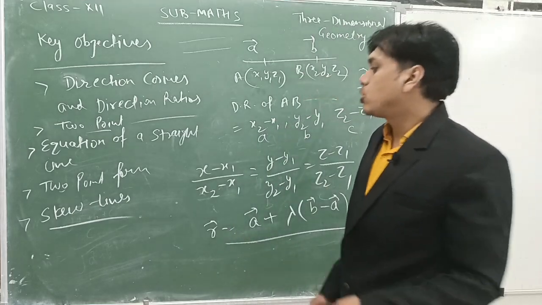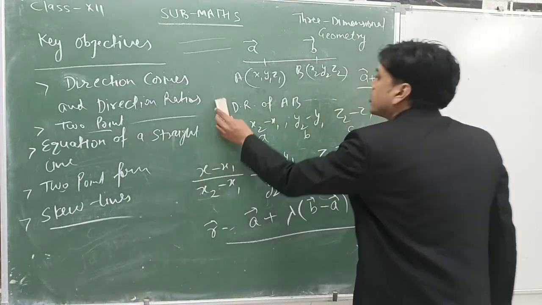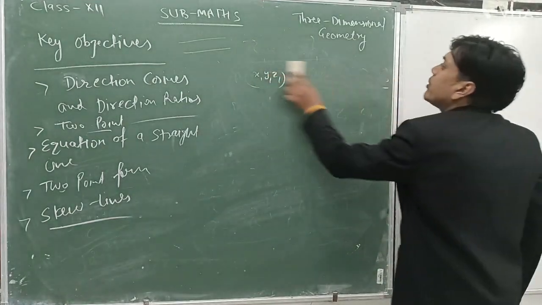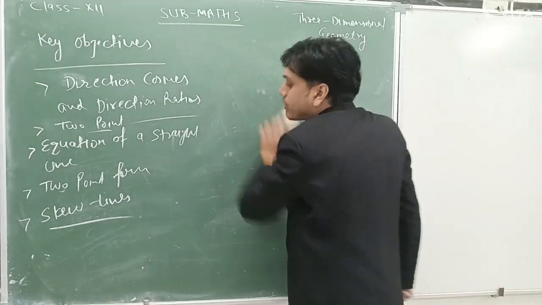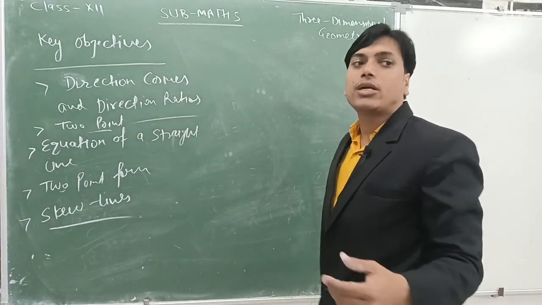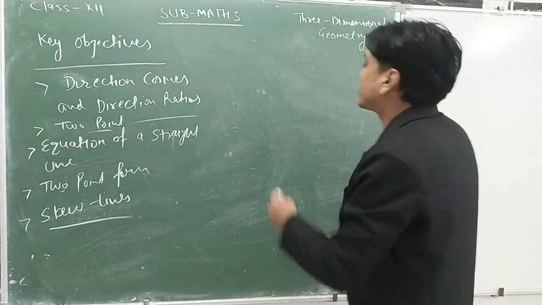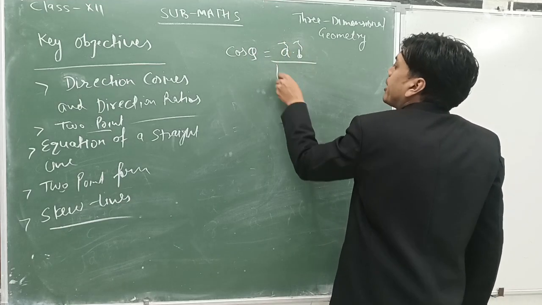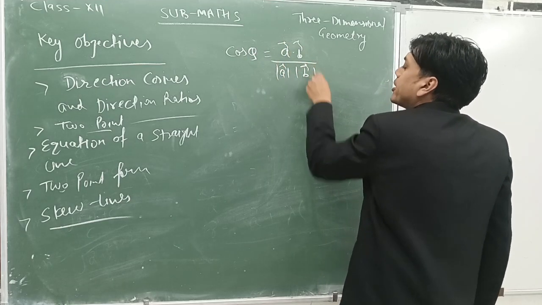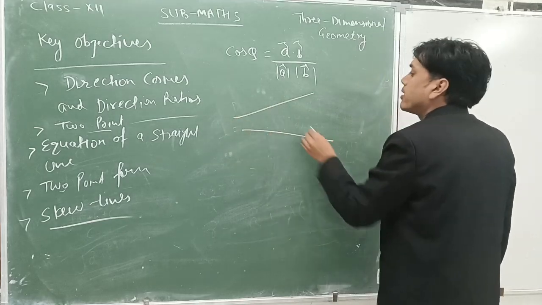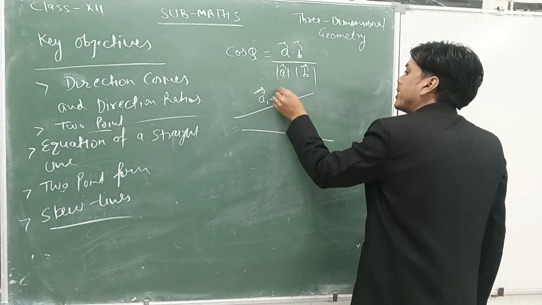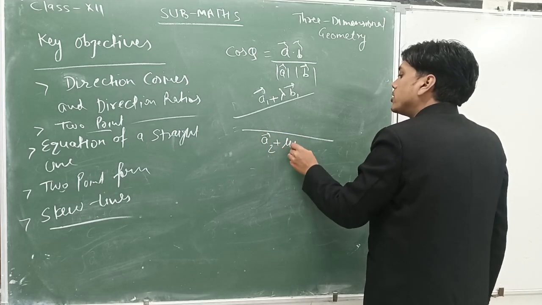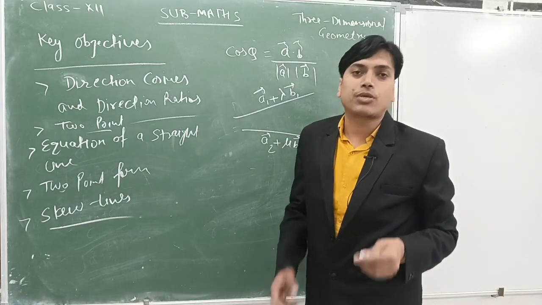Okay, so the next point is the angle between two lines. Whenever two lines are intersecting with each other, how do we find the angle between them? Here we can revise one topic from the chapter of vector algebra. Whenever we have to find the angle between two vectors, what was the formula? Cos theta is equal to A dot B divided by magnitude of A times magnitude of B. So now if two lines are there, with equations A1 plus lambda B1 and A2 plus mu B2, then how do we find the angle between them?